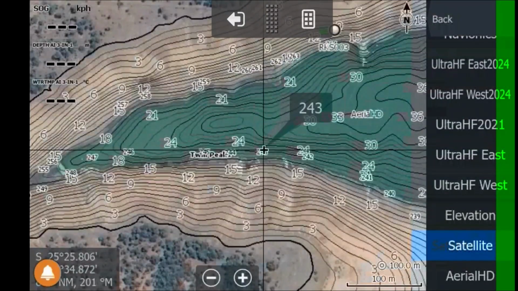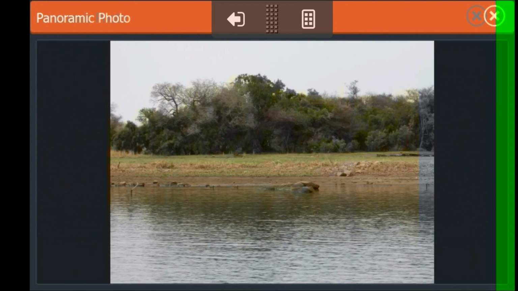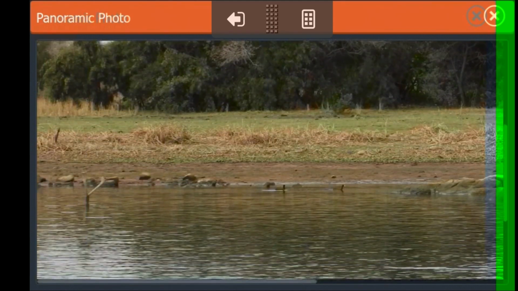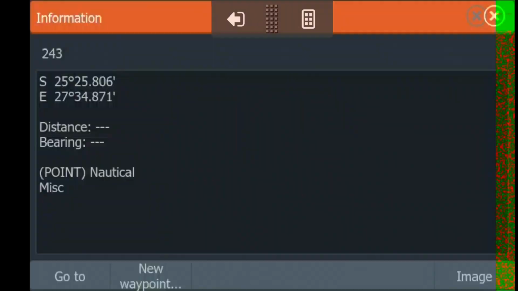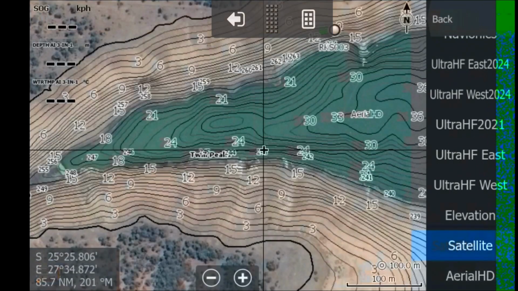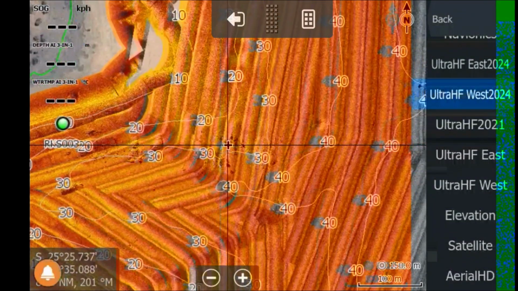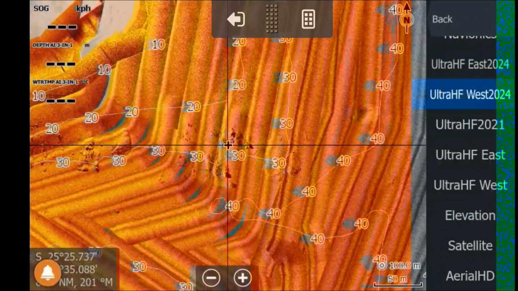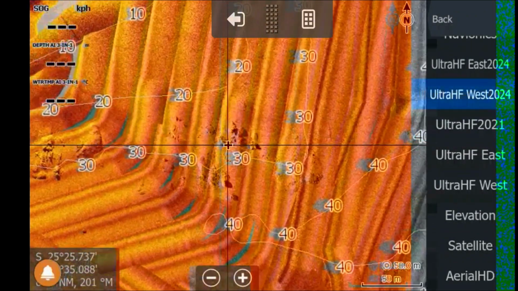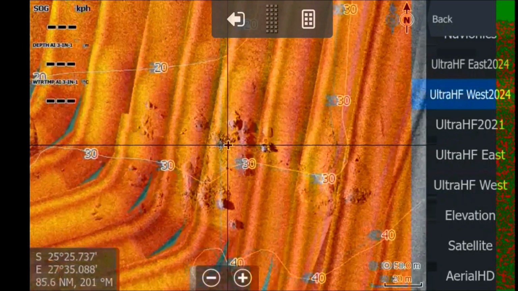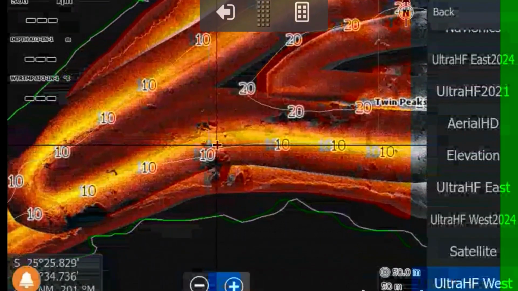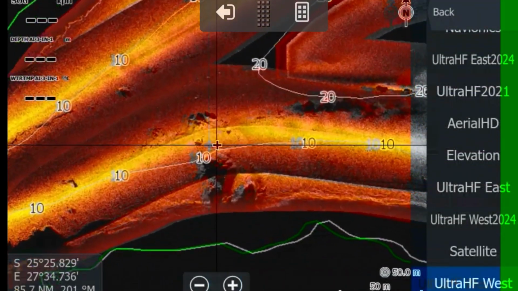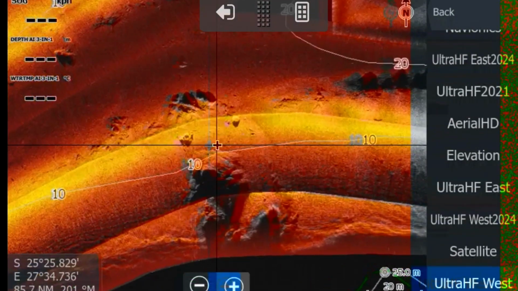Okay, let's have a look at another one of these images. Guys, this is all breaking down a dam. This is what it entails. And the time that you put in with your chart at home, it really does pay off on the water. Let's have a look here. So we're sitting in about 30 feet of water. How awesome is that? Okay, so that looks quite interesting there as well, and it's in sort of the depth range that we're wanting to focus on.